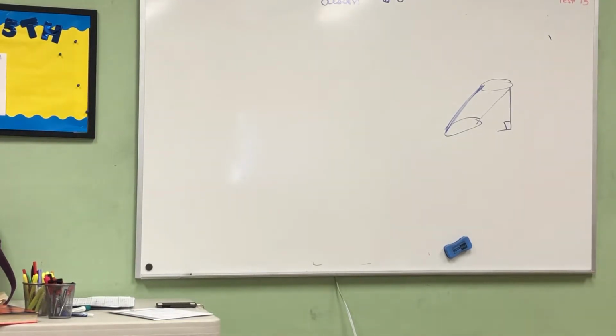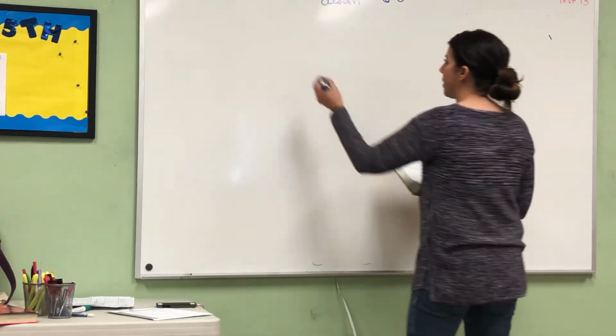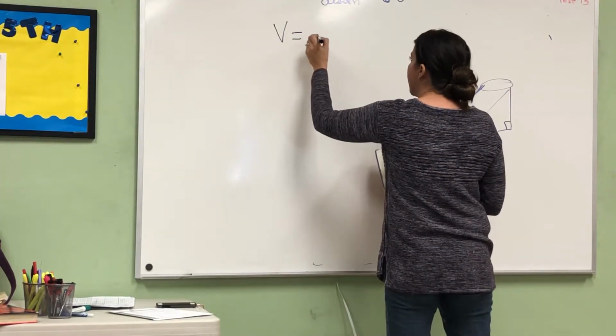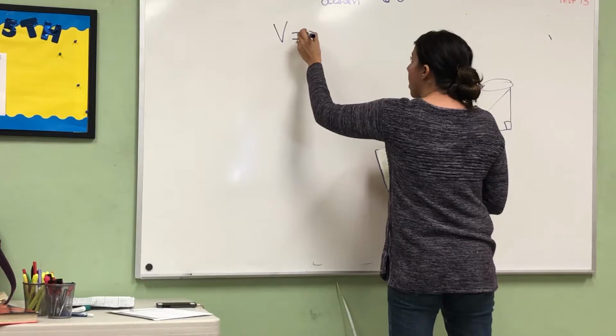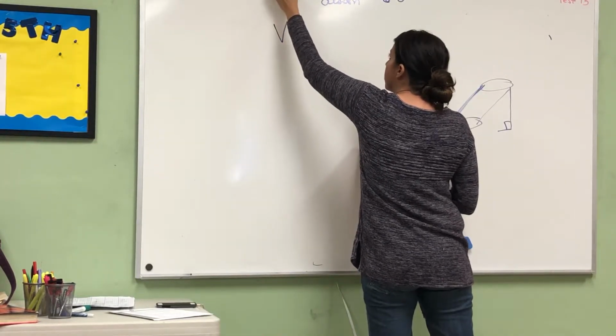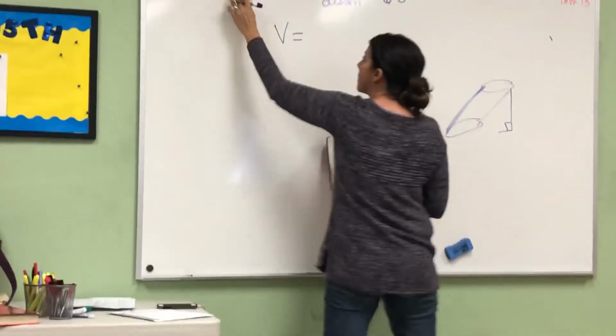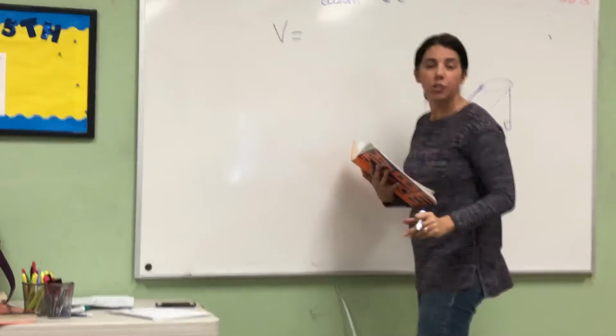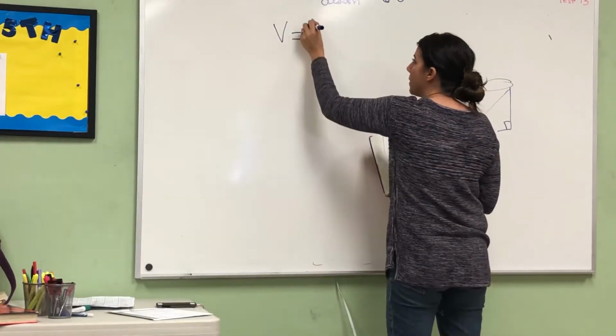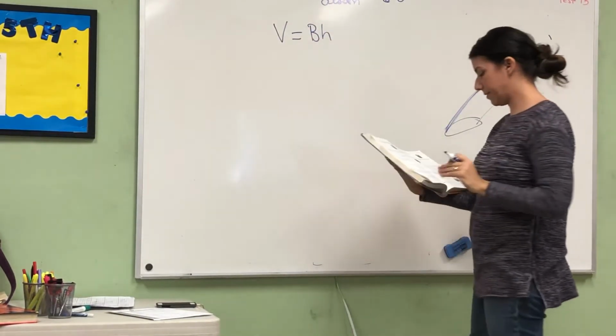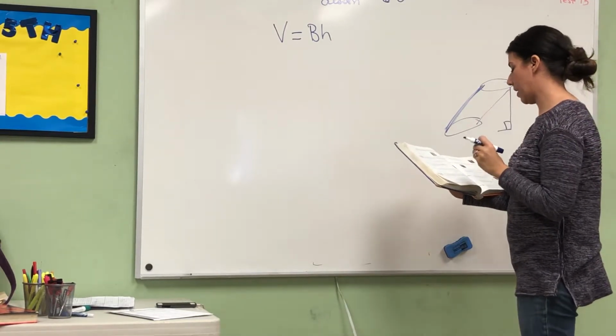Do they give us any definitions? On page 244, it says the volume of prisms and cylinders is equal to the area of the base times the height. Now, it doesn't list it here, but the way that I like to talk about that, volume equals area of the base. If we have a triangle, the area of the triangle is 1/2 base times height, right? So to not get confused, when we're talking about the area of a base, we're going to use a capital B and the height.